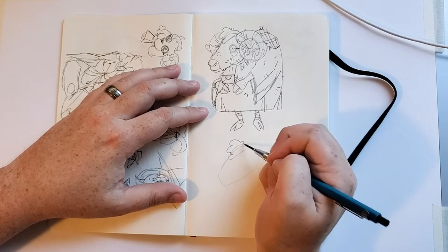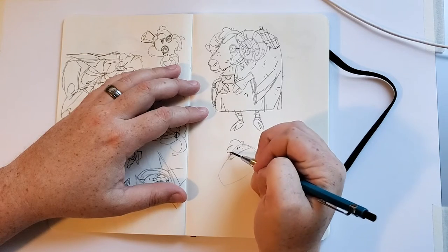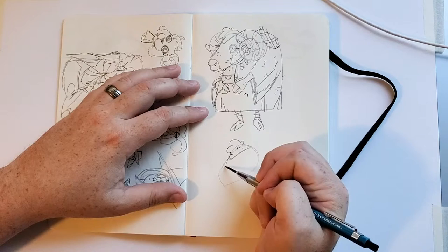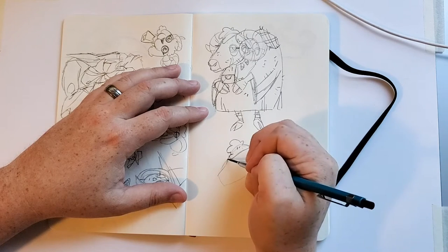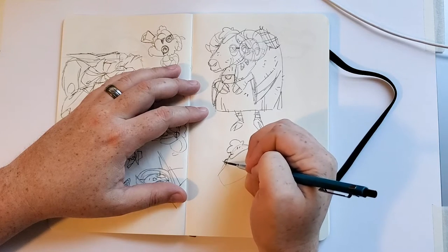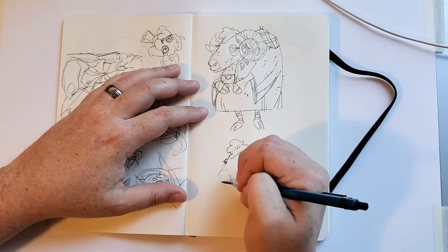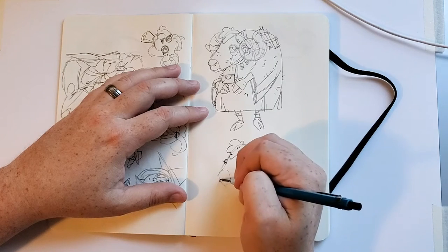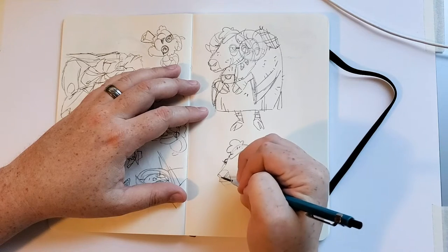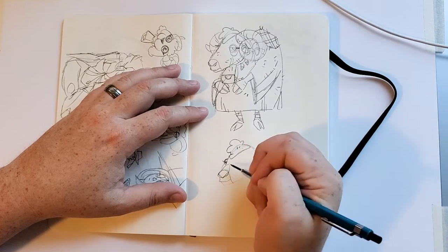The first thing I do is explore other options for the face and head. I did my first pass, but I want to take a look at other options — are there variations to the way we're doing the eyes and the way we're handling the horns that would make this character more interesting or read better? You can see I'm working in really basic shapes, just trying to get that first read. That initial read is really important.